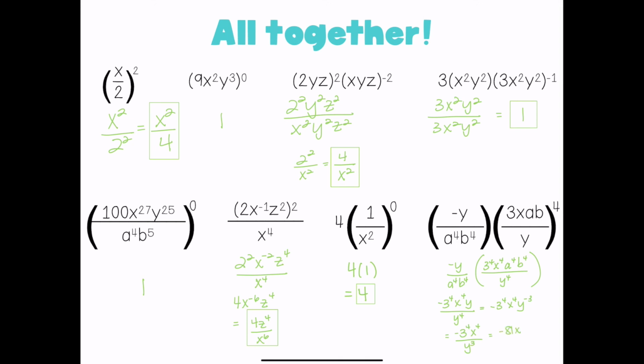And again, I need to simplify 3 to the 4th completely, which is 81. If you notice, it was 3 to the 4th, which was 81. That negative was separate on the outside. It was not in a parentheses along with that 4. So I keep the negative. That is my final answer.